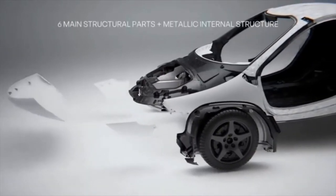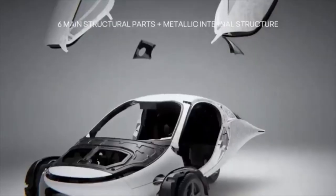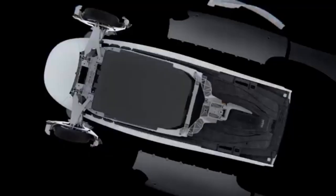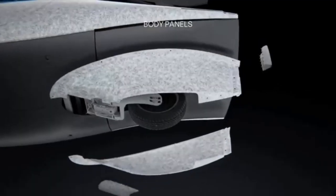The Aptera's design, resembling a blend between a classic van and a futuristic land speeder, is intentionally aerodynamic. Its frame, constructed from ultralight carbon composites, incorporates solar cells into both the body and dashboard. The vehicle promises a top speed of 110 miles per hour and accelerates from zero to 60 miles per hour in just 3.5 seconds, all while remaining nearly silent.